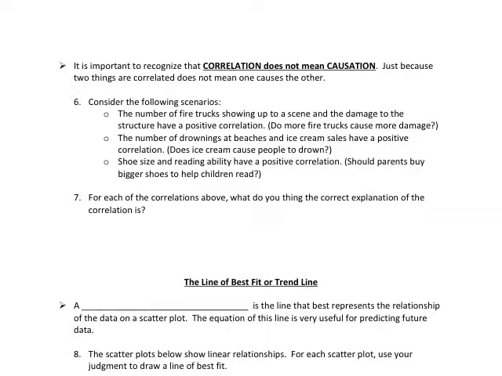Right? Shoe size and reading ability have a positive correlation. So should parents buy bigger shoes to help their children read? That's not necessarily true. I'm not necessarily saying shoe size and reading ability have a positive correlation, but if we had a study that said that, it definitely doesn't cause causation. Okay. All right. So let's go ahead. We already kind of talked about 7, so let's just move on from that.